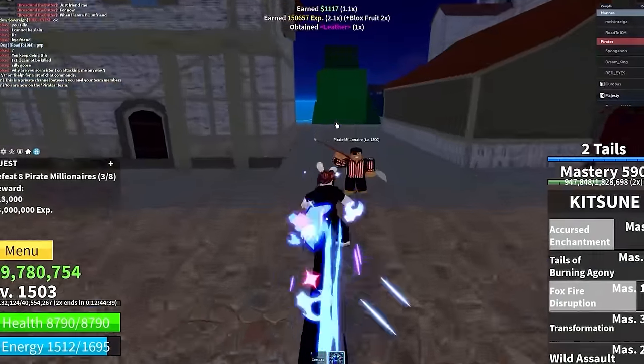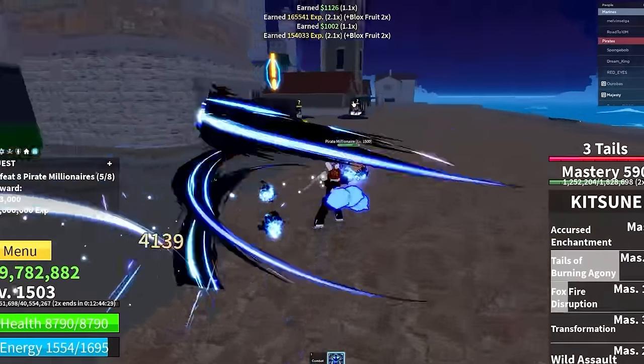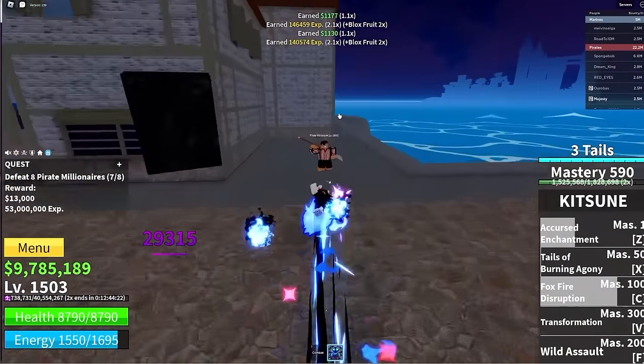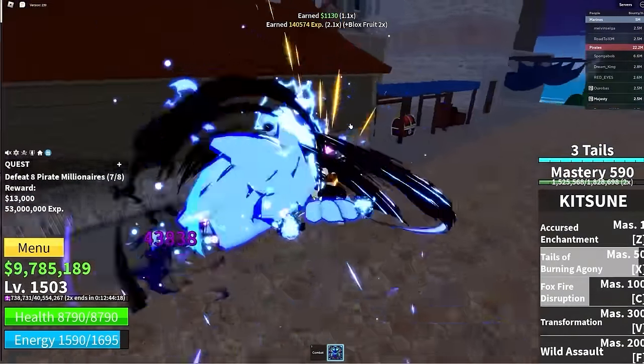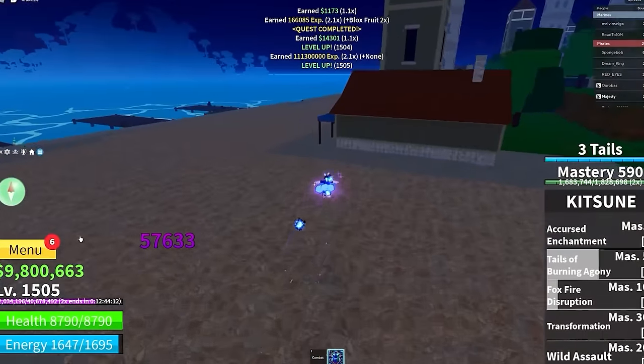Oh my gosh. That combo is insane. Oh snap. All right. Yo, we just got a kill. All right, let's get this guy. Okay. Boom. All right. Yo, we're almost done with the first quest. Come on, let's get it. Oh my god, my game's lagging. All right, there we go. And just like that, we're on to the next part.